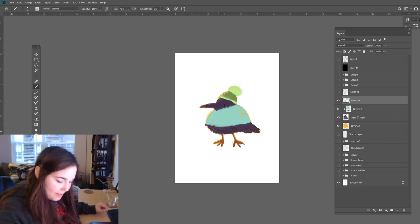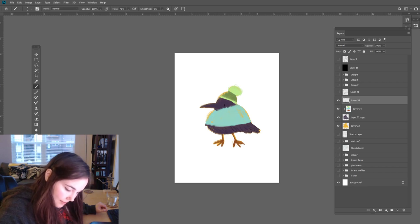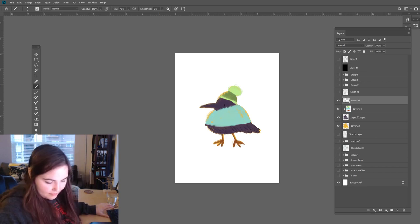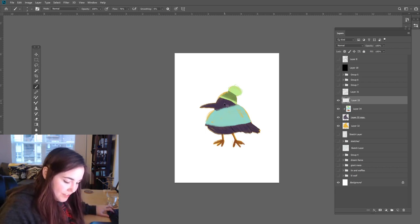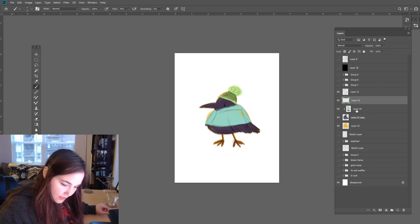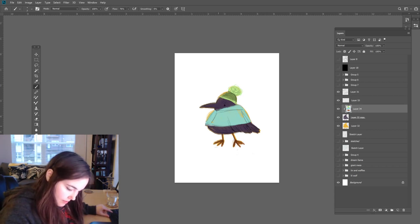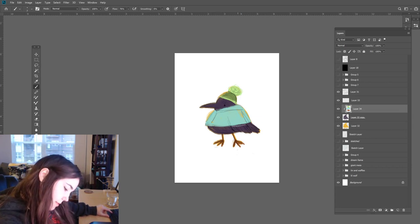He's got a little fluffy underbelly. So cute. Okay. And then he's got, oh, does he have an angry eyebrow? Oh, I'm so angry. Oh no. But really, it's just feathers. So cute. Can't get over the cute. Might have this come down just a little bit further so that you can tell it's over his wing.